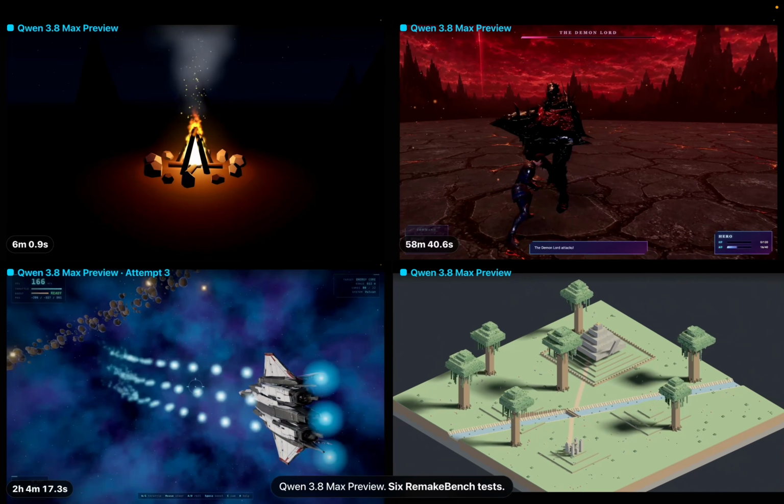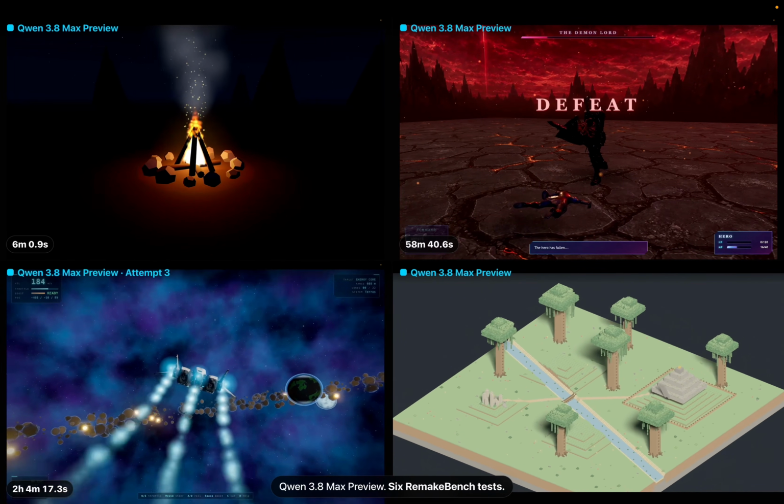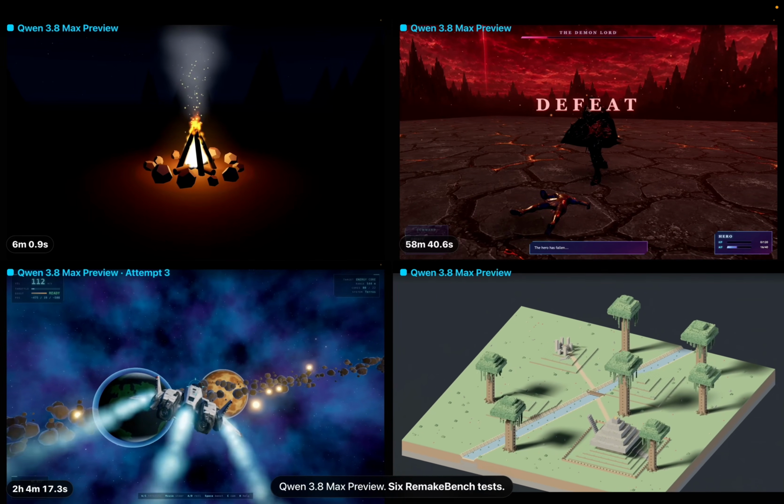Within each test, the target and any required asset are locked, but the agent stacks are different. Qwen uses Qwen Code, Kimi uses Kimi CLI, and the other models use their own stacks. So this is a workflow comparison, not a bare model lab test.